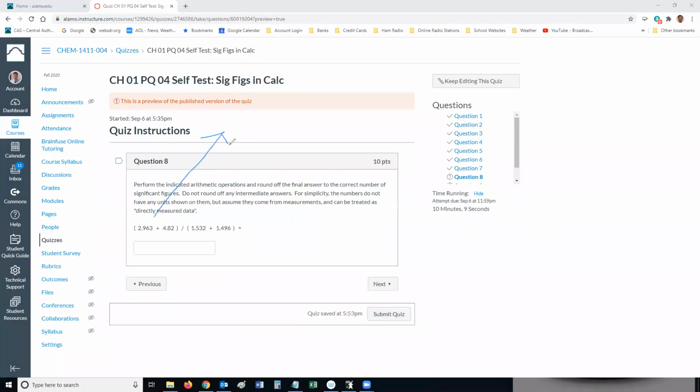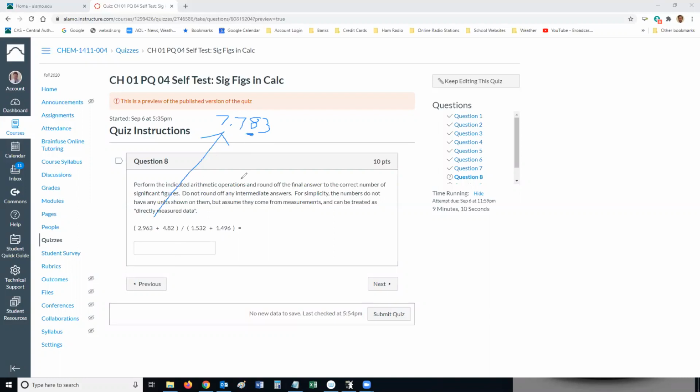Okay, so if we add these numbers together, then I might just do that externally so that I don't have to keep switching back and forth between pen and something else. So you try this with me with a calculator. If you get 2.963 and you add it to 4.82, your calculator says 7.783. Okay, but this came from a number with three decimal places and one with 2 decimal places. So we're only allowed 2 decimal places.